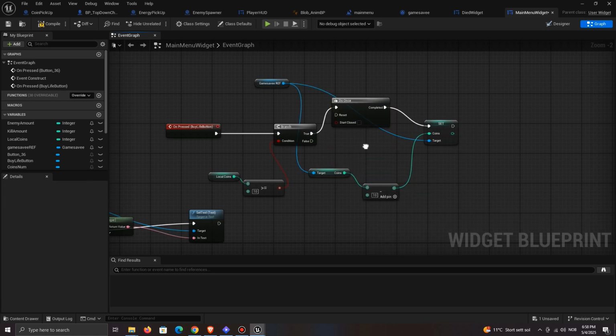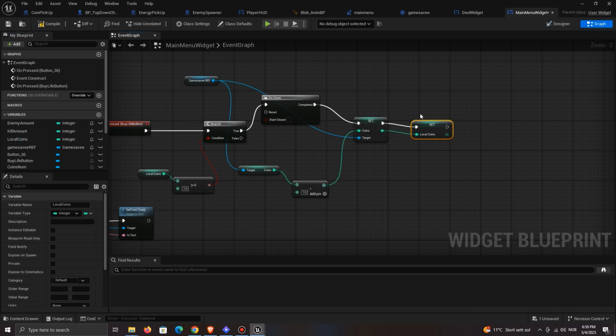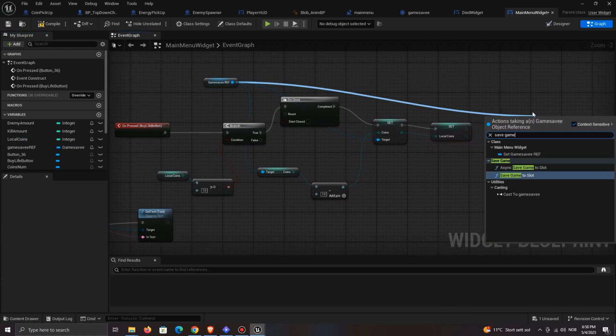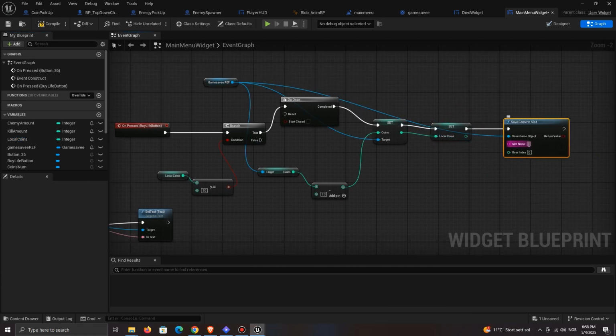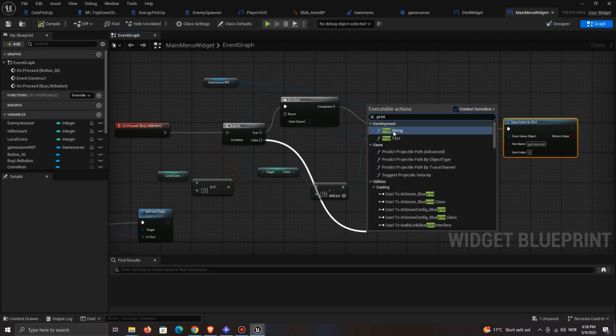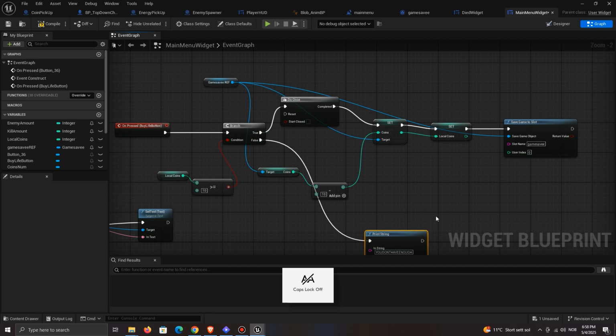Always remember do once, otherwise the player might spam the button and get charged twice. On false, you can play a sound or add some text that says the player doesn't have enough.